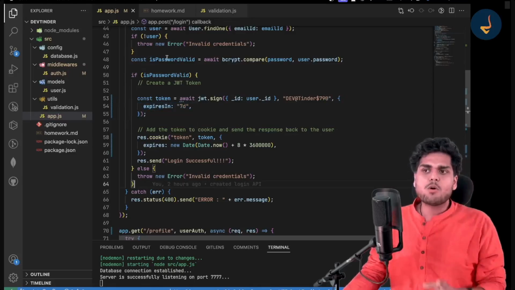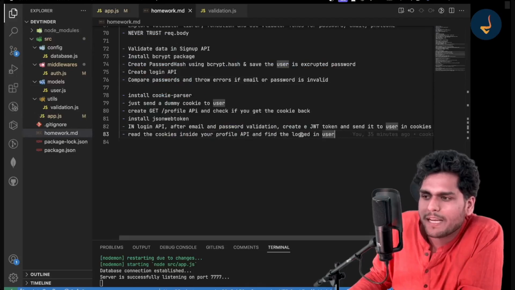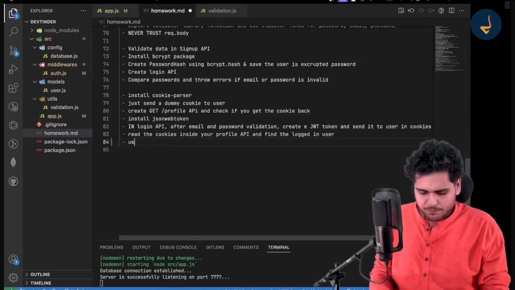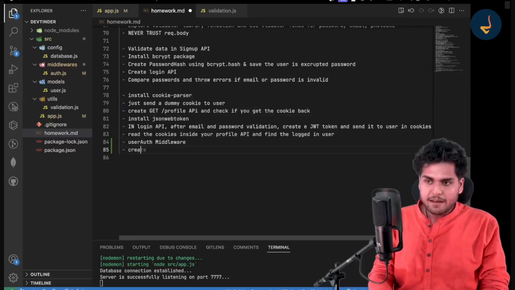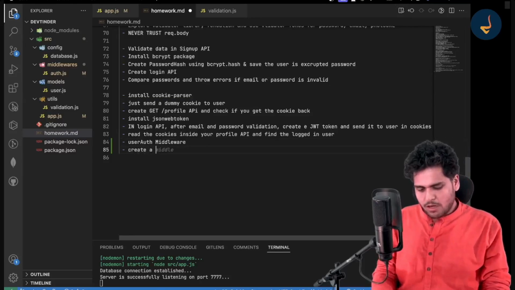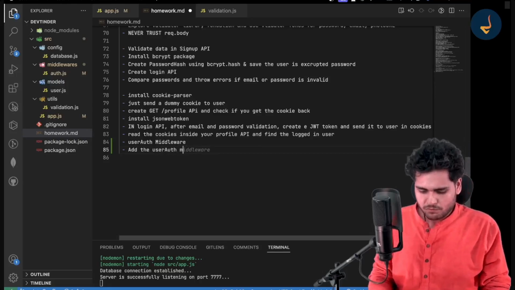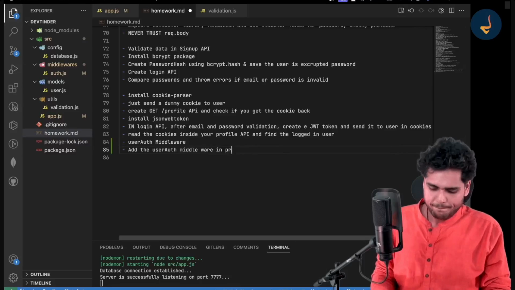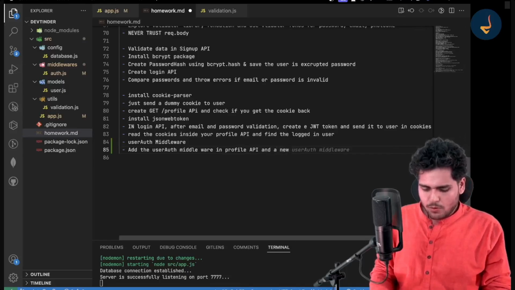Okay, so this is your homework. Let me just add the homework for now. Read the cookies inside your profile API, find the logged in user. Now you have to write your user auth middleware. Add the user auth middleware in the profile API and a new send connection request API.